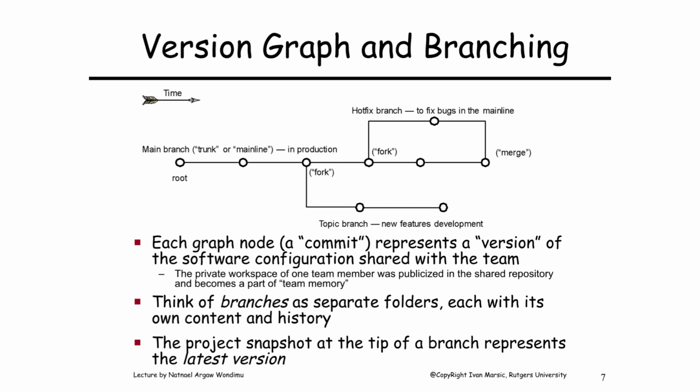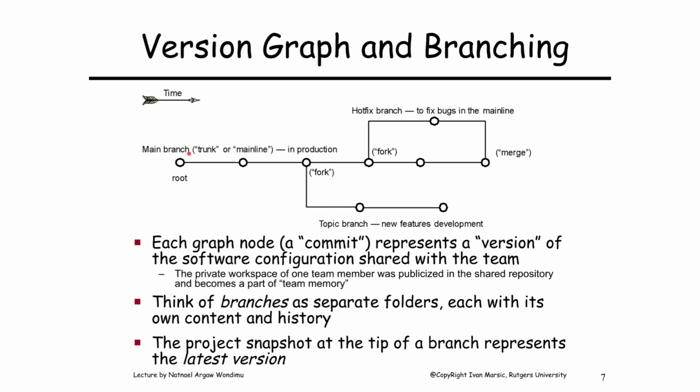The other important concept in version control is the version graph and the concept of branching. In any version control system, if you want to work on some aspect of your code base, you have to create a different snapshot of the code base by using branches, and the creation of different branches in a given repository creates the version graph in general.